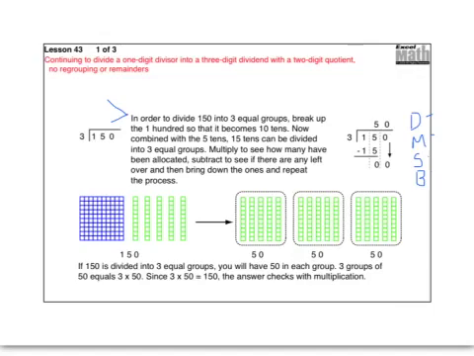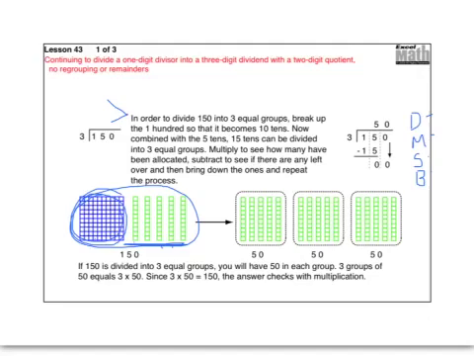So let's take a look at these base 10 blocks here. This is the number 150 right here. If you were to go through and count every single one of these little tiny squares, you'd count 150 of them. Of course, this right here represents the number 100, and then we have 5 sticks, each one having 10 little squares in it, and so that's 50 altogether. So you have 10, 20, 30, 40, 50.